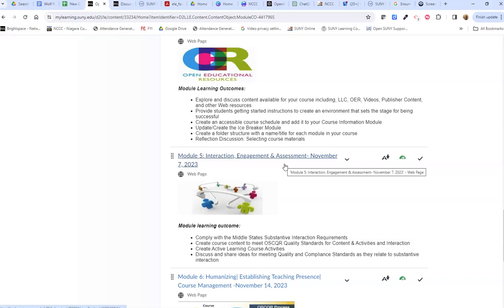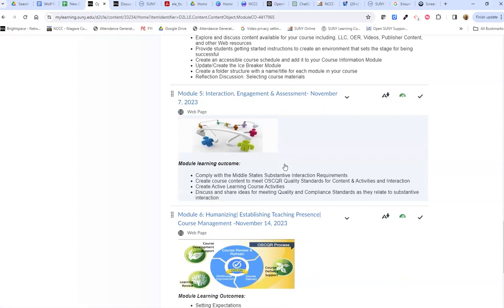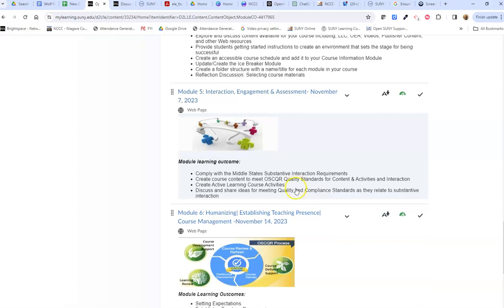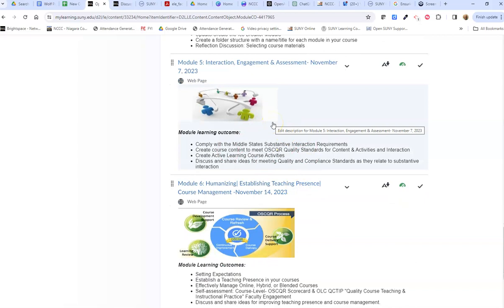And this is where we actually work with faculty and talk about RSI, the substantive interaction, and the importance of that. We include Oscar as part of this as well with the new statements. And while they're building their courses, we make sure that they're building RSI into it, okay, and that we have all the requirements by Middle States, by Oscar, SUNY requirements, quality review requirements, so we make sure that's all included in this one.